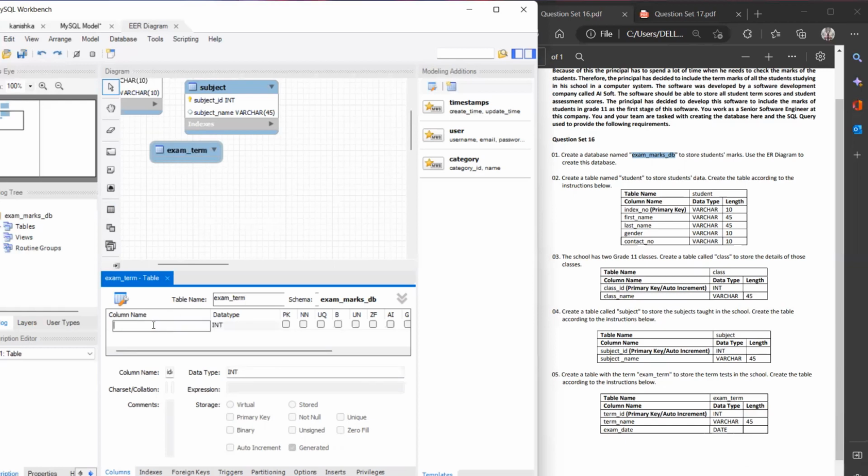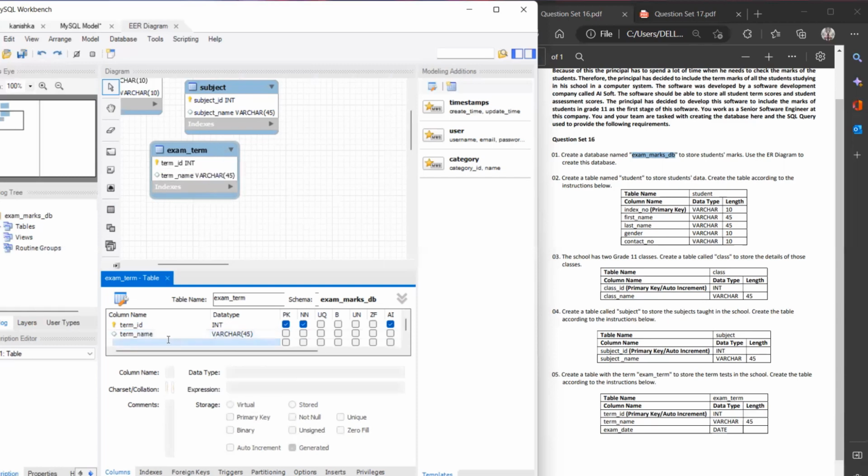The first column is term ID. It is the primary key and auto increment. The second column is term name, varchar with 45 characters.